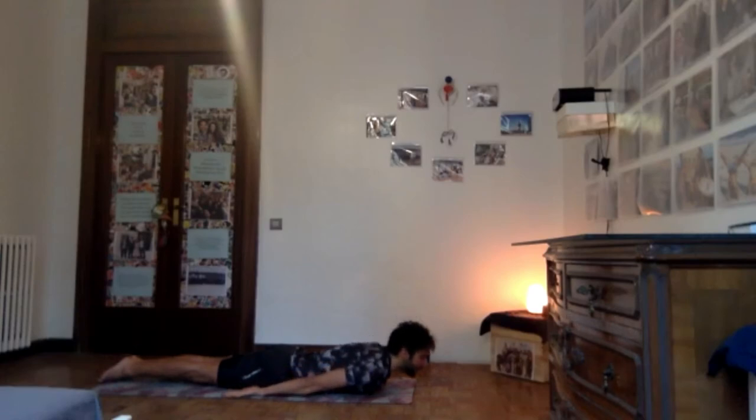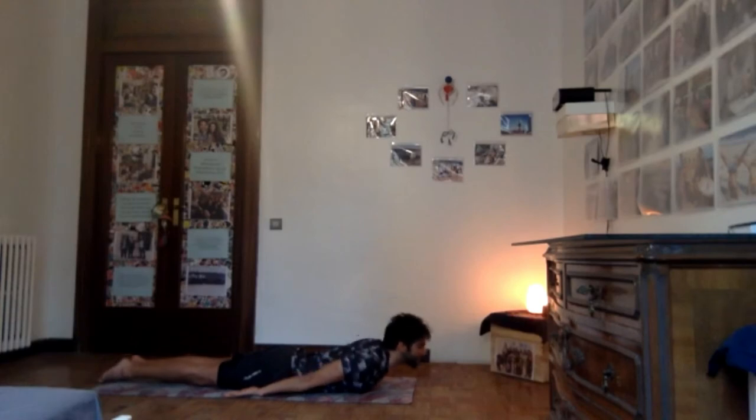So inhale, keep the feet together, press tops of the feet down, reach the chin forward and lift the chin up. Four, three. Press the hands onto the ground, the feet onto the ground. Activate the glutes. Four, two. And one. Exhale, come down.